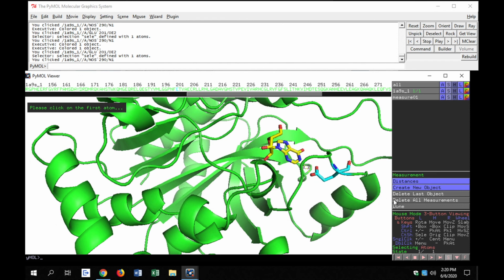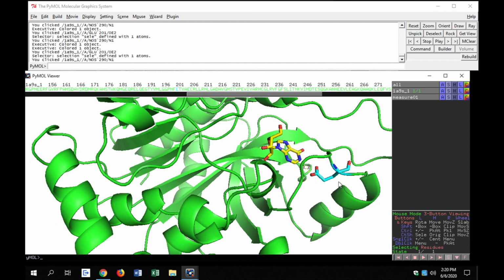To save this measurement, click on Done, and if you would like to change the color of the dotted line of your measurement, head over to Measurement, Color, and pick your preferred color. This has now been changed to black. Please do remember the hydrogen bond should be between 2.5 and 3.5 angstroms. Van der Waals, nonpolar steric, or pi stacking should be between 3 and 5 angstroms.